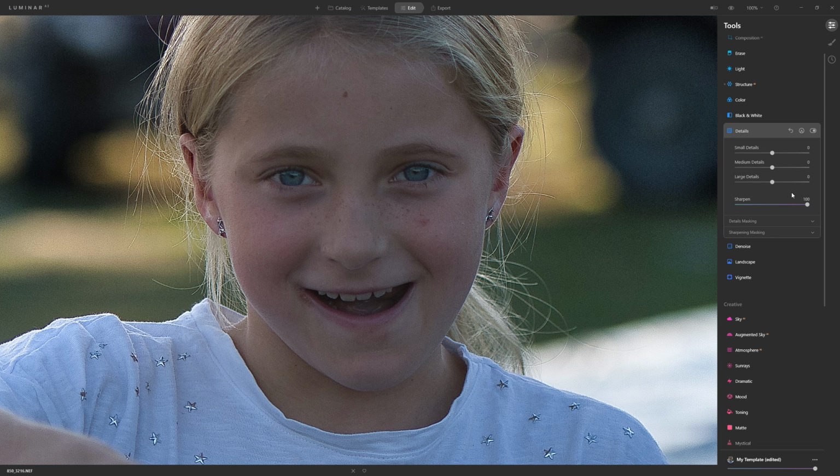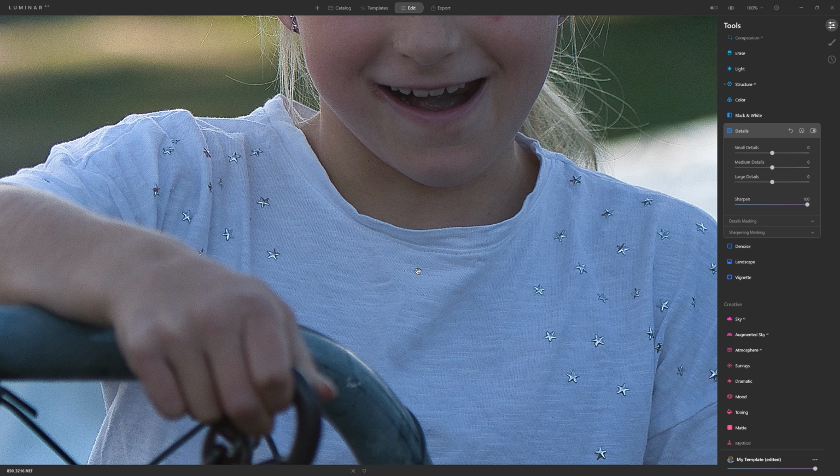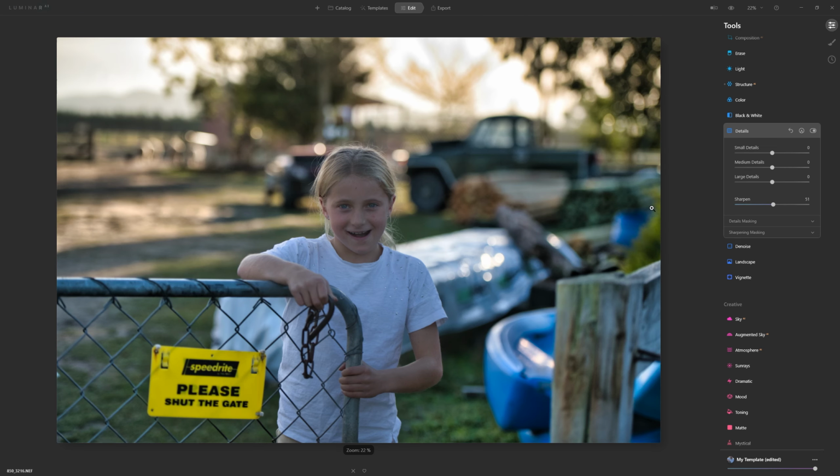Now, it's a little bit too over sharpened in my opinion, but just to show you that that sharpening is there. So if something needs a little bit of a helping hand, so let's suppose her t-shirt here, you really want to see all the detail in the fabric. I don't know why you would, but let's suppose you do. We turn that off and we turn it on. Look at the detail, look at the pop suddenly come into all the stars and the fabric. It's really nice. So the option to do that is there, and that's just really great.